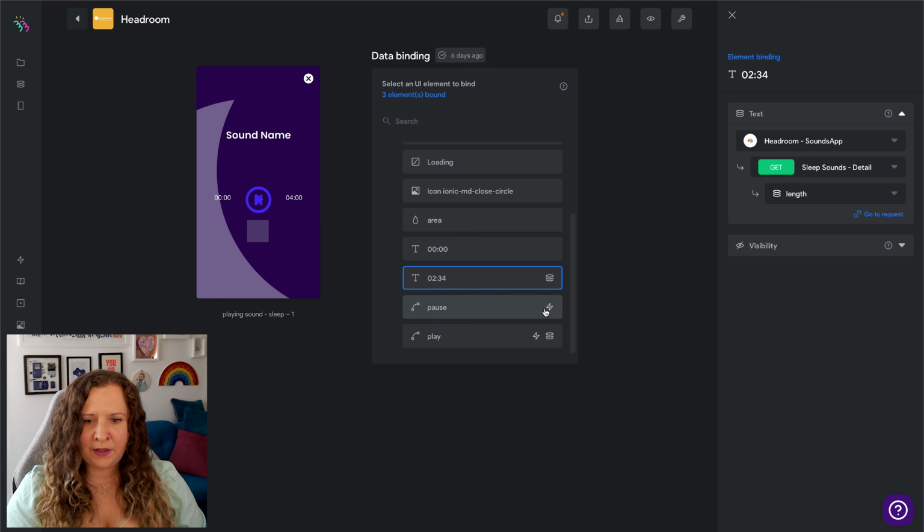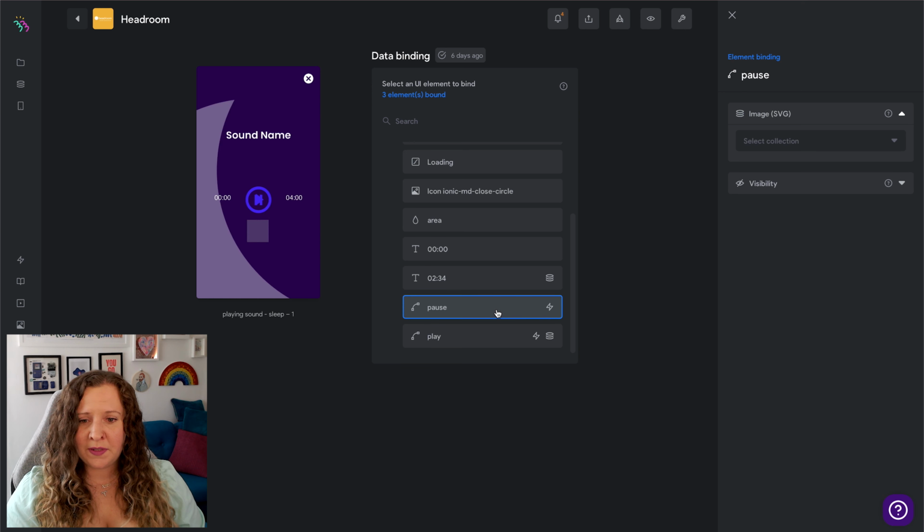And then you can see here, you have some layers with lightning bolts. These are your action tags. Where you've used the action play and action pause Bravo tags, this is where you're going to get these little lightning bolts anytime you use any kind of action tag. So with the pause, we don't need to do anything there. That's going to do that automatically. But for play, we need to tell Bravo what to play. So open up this action panel here.